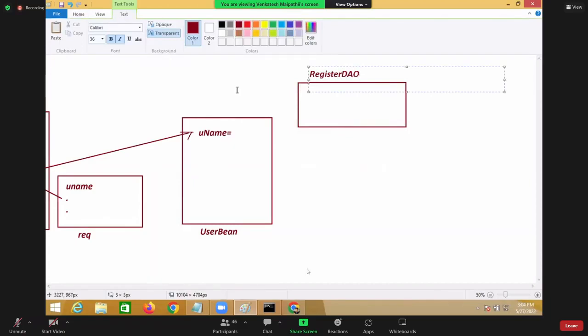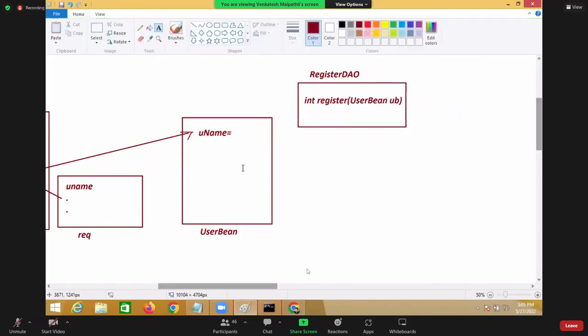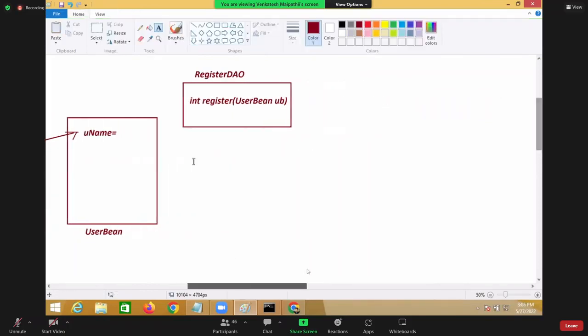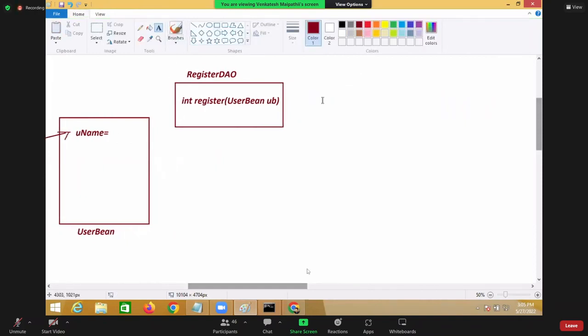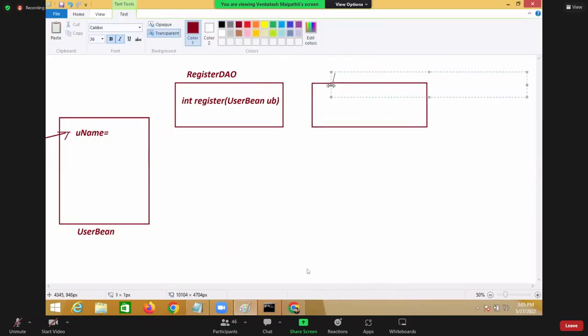Register DAO return type is int, and it has one register method taking user bean as parameter. Why user bean as parameter? Data is available there or not? Now this register DAO will take the support of DB connection like yesterday. Right, that is DB connection.